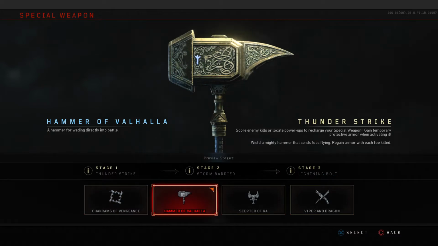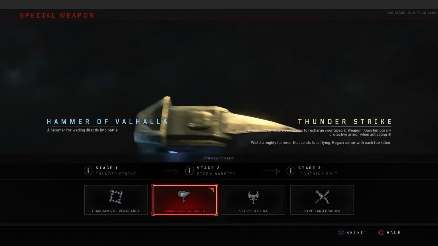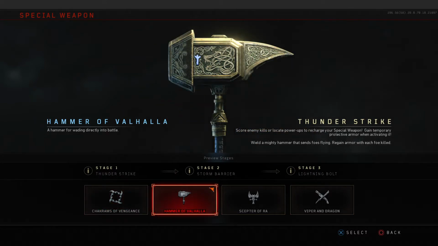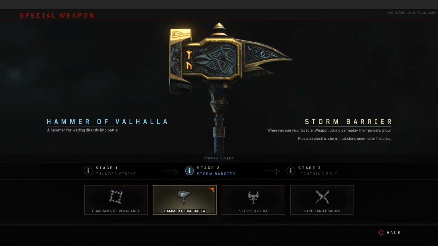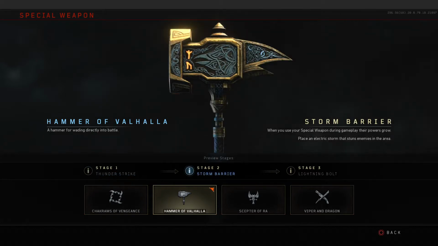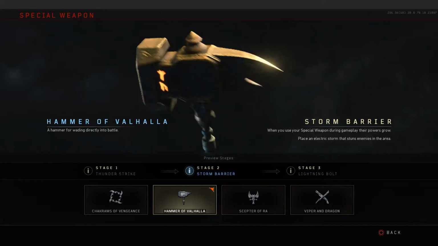So the Hammer of Valhalla, it's like a Viking type thing. And you can move it around apparently. So, a hammer for wading into battle, swinging. Score enemy kills or locate power-ups to recharge your weapon. So it has a cooldown to recharge it, that's how you do it. Wield a mighty hammer that sends foes flying, and regain armor with each foe killed. That is the first stage, and the name of it is Thunderstrike. The name of this one is Storm Barrier, and it looks different. Looks cooler.